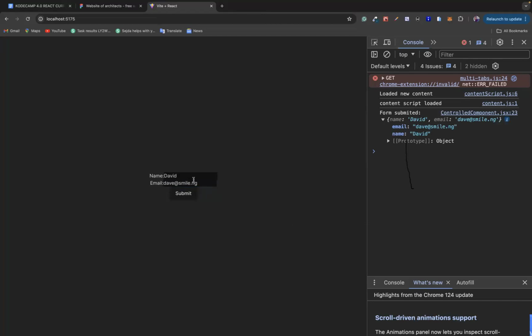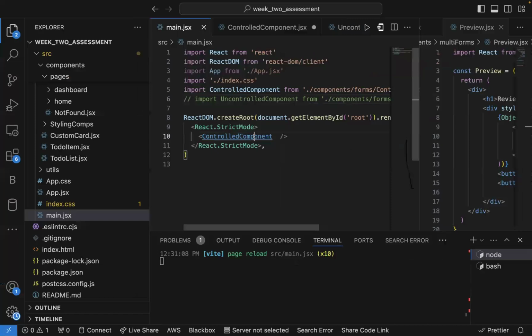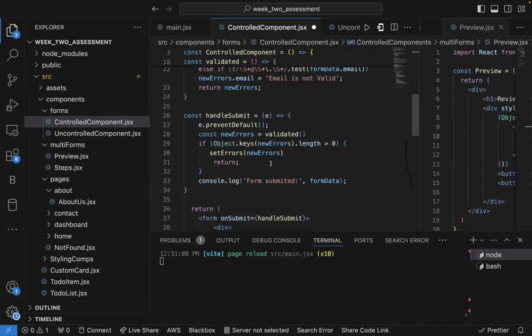Then if we remove David and we try to submit, it now says, please fill in all input fields. This is wrong. So hold on, let me find out why I'm getting something wrong here.